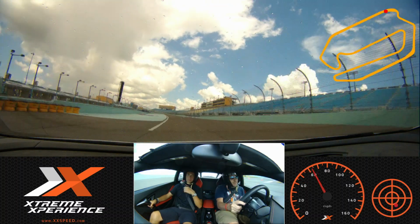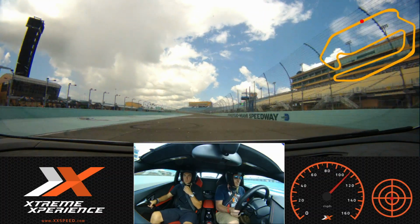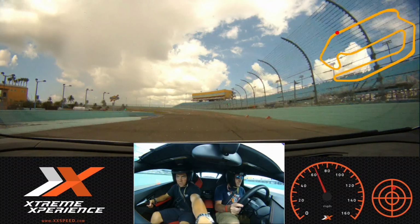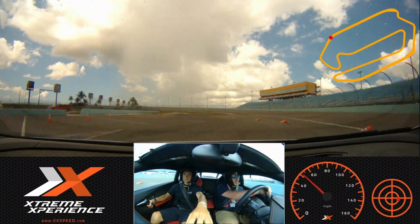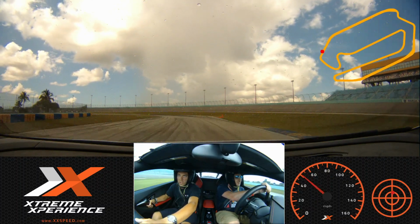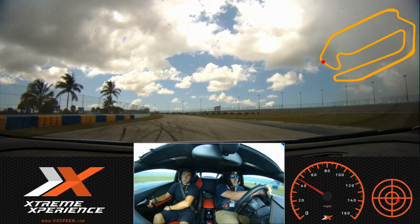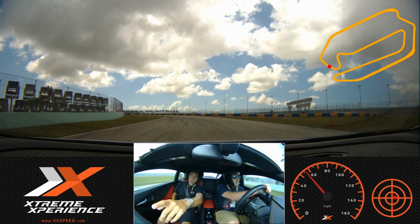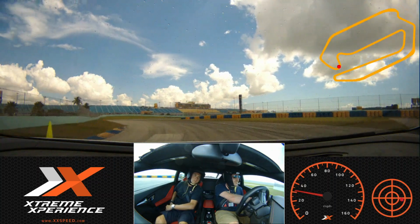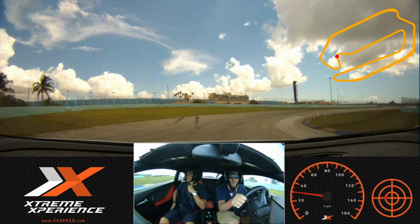This is gonna be our last lap. Turn in. Good job. Keep going. You got it, man. Brake, brake, brake. Turn in. All the way up to the last cone. Brake. Good. Turn in. Good. All the way to the cones. Brake, brake, brake. Your side. Good. Now come to my side.